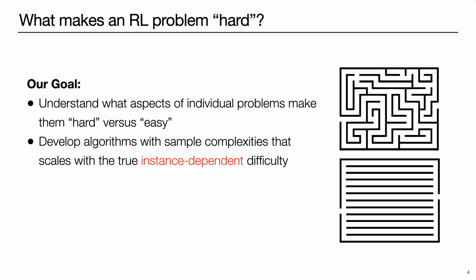And so what I'm interested in doing in this talk and in general in my work is trying to understand what are the specific properties of the MDPs. Is it the state transitions, the reward function? How do we change these things, what makes a problem easy or what makes it hard? And once we characterize these different attributes of the MDP, how do we design algorithms that exploit these properties? So when the problem is very easy, if the MDP is easy, I want my algorithm to take advantage of that easiness, and I want to provably do so. And when it's hard, well, I'm never going to suffer worse than the worst case.